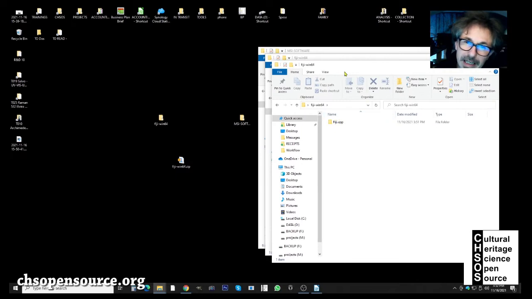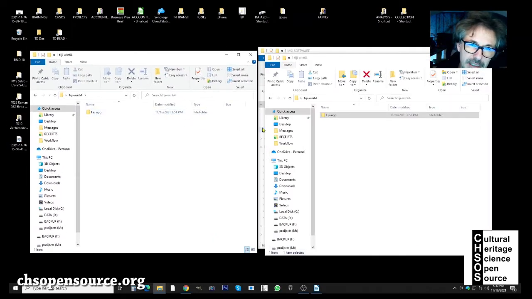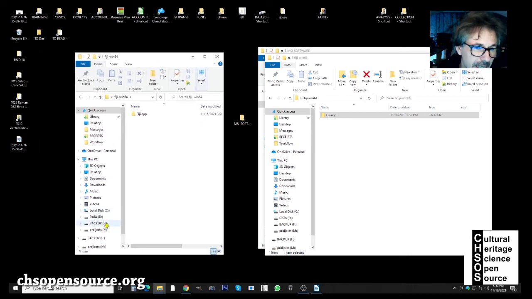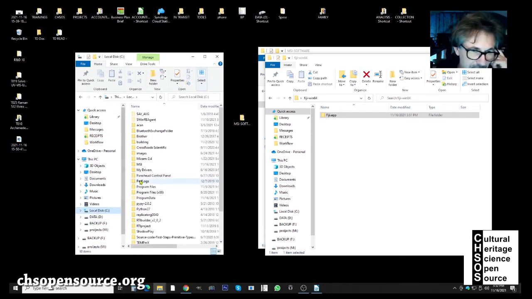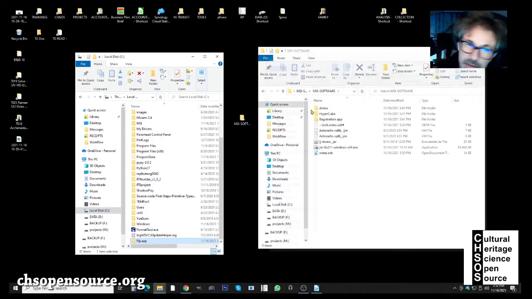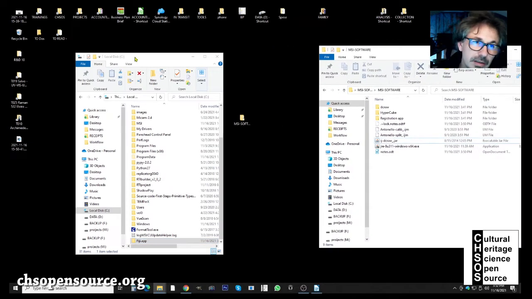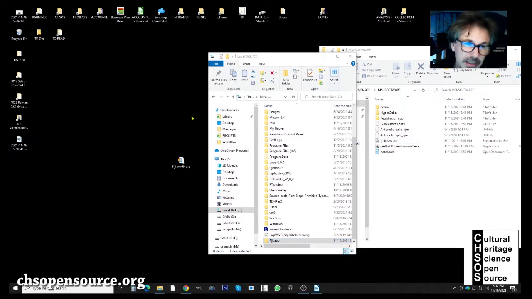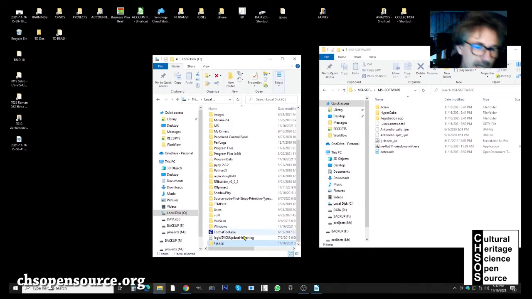So I'm opening another window, Explorer window, navigation, and I go into local disk C, the local drive, and I'm just dragging and dropping this folder here in C. So you go on the top, of course, otherwise you put it into one of these folders, move to local disk C, and there it is. Okay, so I can delete this one on the desktop. There it is. So this is the C drive on my laptop, and here we have on the bottom Fiji app.